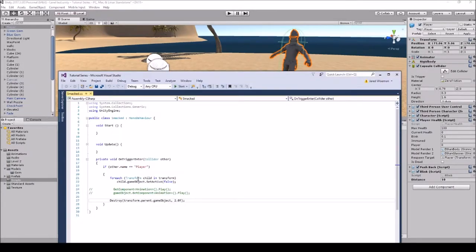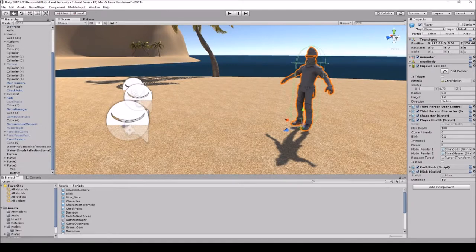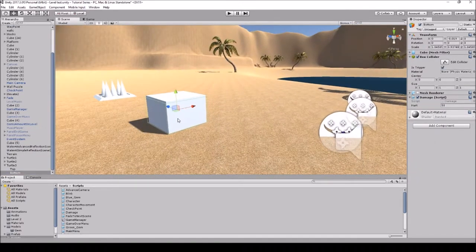So for each transform child in transform, so that's why we have them as the children, then child.gameObject.SetActive(false). And the reason we're doing this is whenever the player hits this object, we want the damage one, let's go down here, the bottom one, to stop working, so that if you have an animation that plays like a die animation, it flips over and the player lands back on it, he's not going to take damage again from it. It's going to stop the damage script from working.